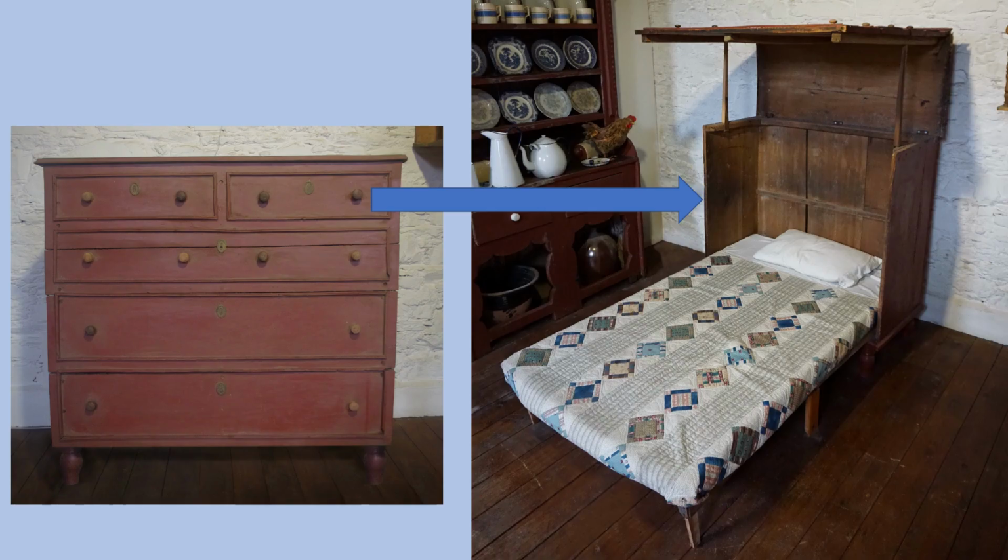Now, other forms of bed which fold up is this brilliant one from the Irish Agricultural Museum, which is a chest of drawers bed. It's actually called a fold-away bed. So there you can see it on the left, disguised perfectly as a chest of drawers with full straws, and knobs and everything, and then the whole of the front folds right up in the air and is propped up on sticks to create a fold-out bed.